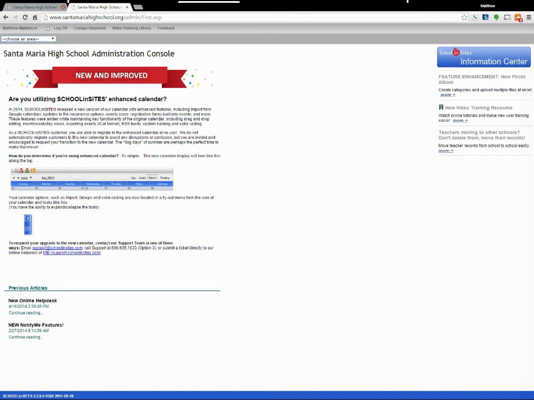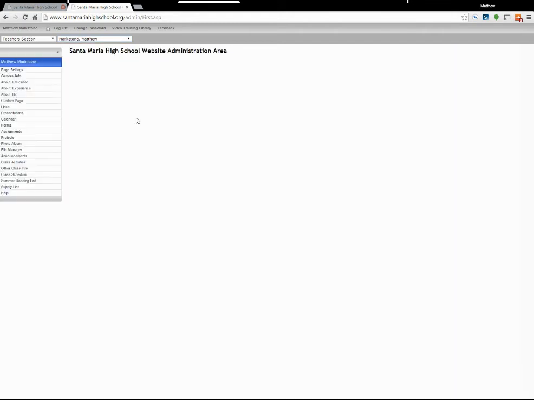Now, you'll notice that I have lots of things that I can edit. Most teachers will only have one section. If you have a club or a sport, maybe you have two sections to edit. But for today, we're going to go to teacher section. They will then ask you to choose a teacher. You will only have one list or one name on here. I have multiple. So I'm going to go ahead and choose my own name here. And it brings me to this page.